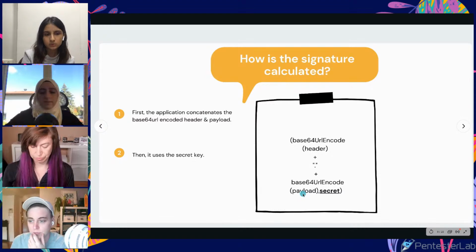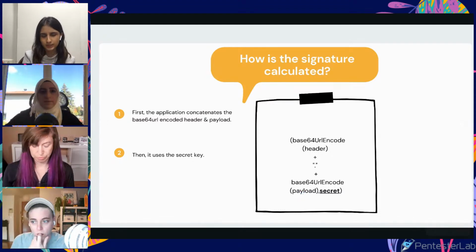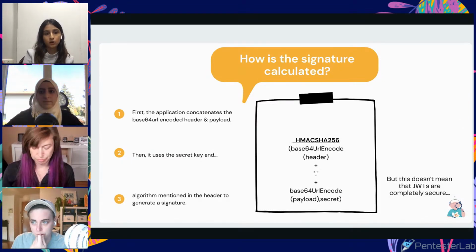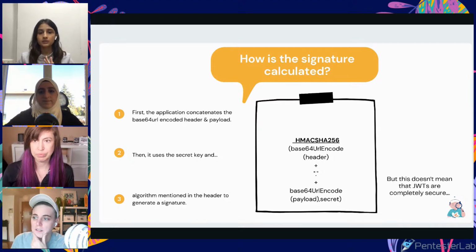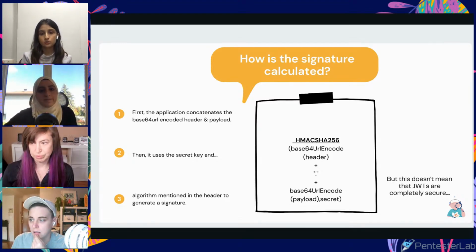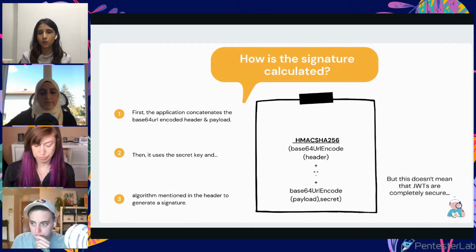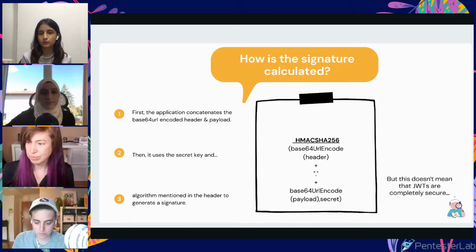We're going to go into detail about this a little bit later, but there's a secret key that's used to generate the token. And finally, the algorithm mentioned in the header will take this entire blob and generate a signature using that algorithm. As you can see, this is quite a complex looking piece of code.